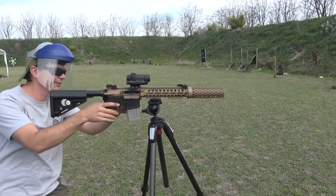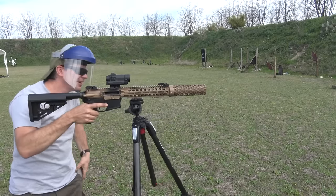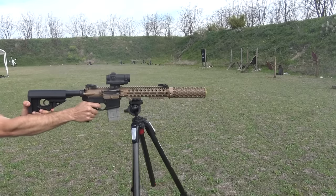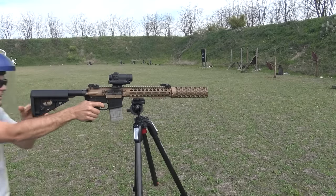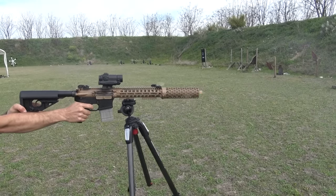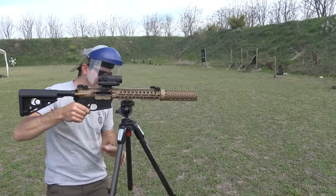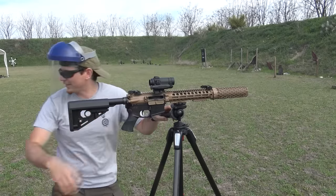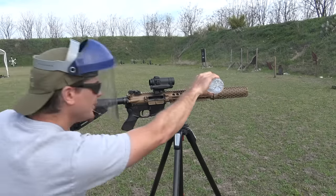All right, it's still running great though. Still looks good. All right, another 20 rounds in. Nice and red, it's nice and red. Oh snap. Okay, gas tube. And wind's coming this way.